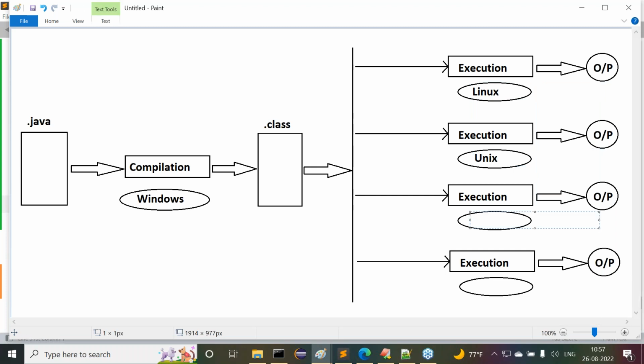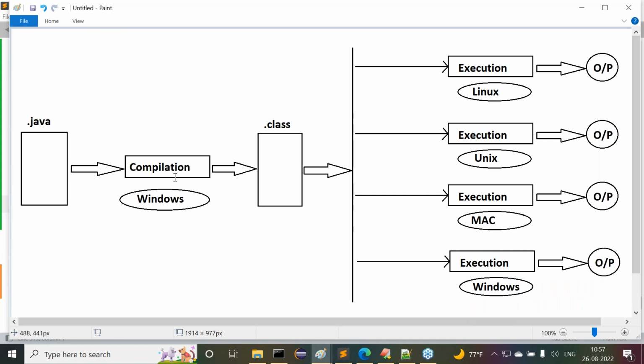At some other time, Mac. And at some other time, I want to use the same Windows operating system. Everybody understand my points clearly? One time Windows operating system, that means for compilation purposes we are using Windows. And how many times are we trying to execute our program? Four times we are trying to execute our program.